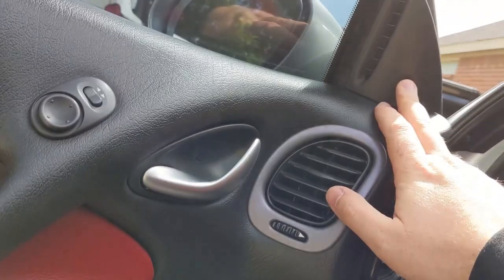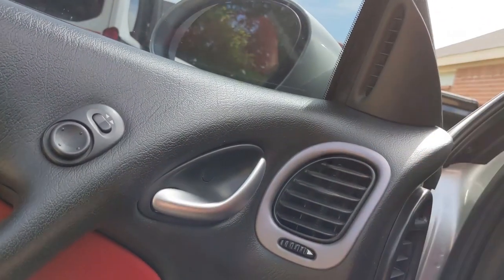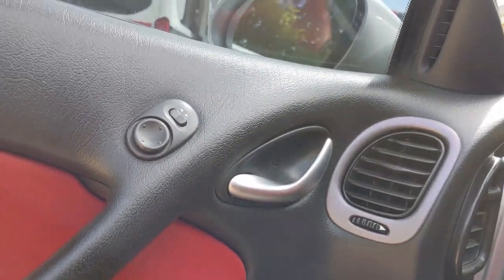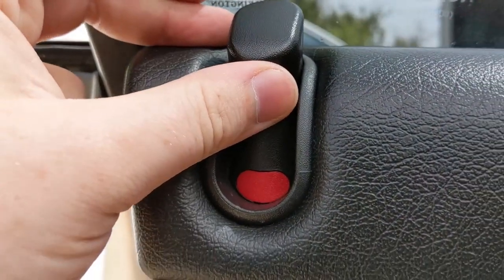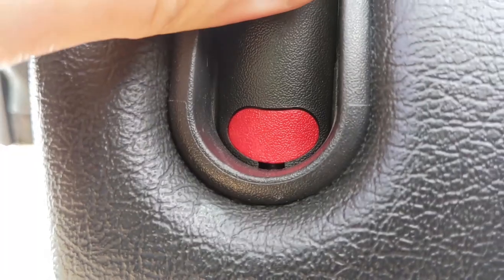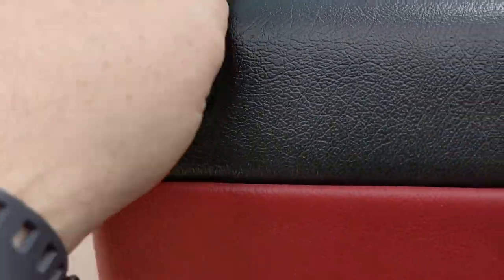I didn't break this one, thankfully. I unfortunately broke the other side, but you can just get another push pin to put in it and then replace it once you get it out. So it's not that big of a deal. And then over here on the lock, you're gonna push it up until that little slot is visible. And then you just get a pick or something in there to pop that out and that'll come out.